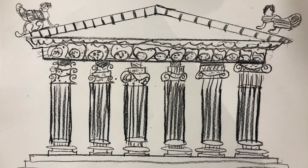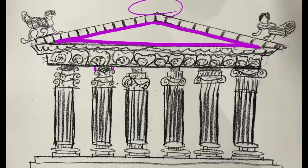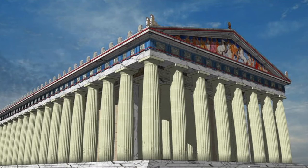Here is another one that absolutely, they've done a gorgeous job, but even they can look at it and say to themselves, if I'm thinking like an architect, where are the weak areas in this drawing that I need to beef up a little bit so that someone feels comfortable going inside of it? So they could get those tops a little sturdier. They can make the bottoms sturdier.